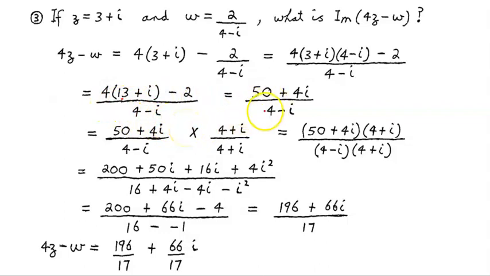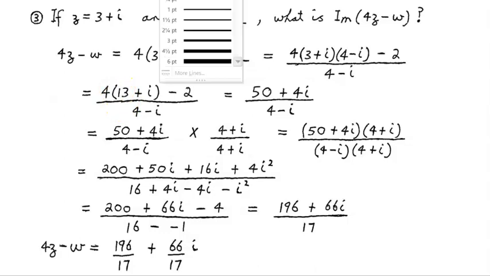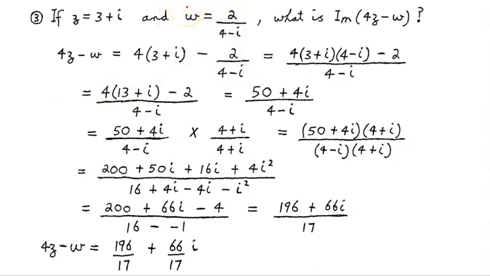Well, when we do that, we're going to have 4 13s are 52, and plus 4i. 4 13s, 48i. Take away the 2 will give us 50, and let's give it that 4i bit there. And so we have 50 plus 4i over 4 minus i. Okay, we need to go further. We need to produce a single complex number from the division of these two complex numbers. So we need to realize the denominator. Okay, well, let's do that.